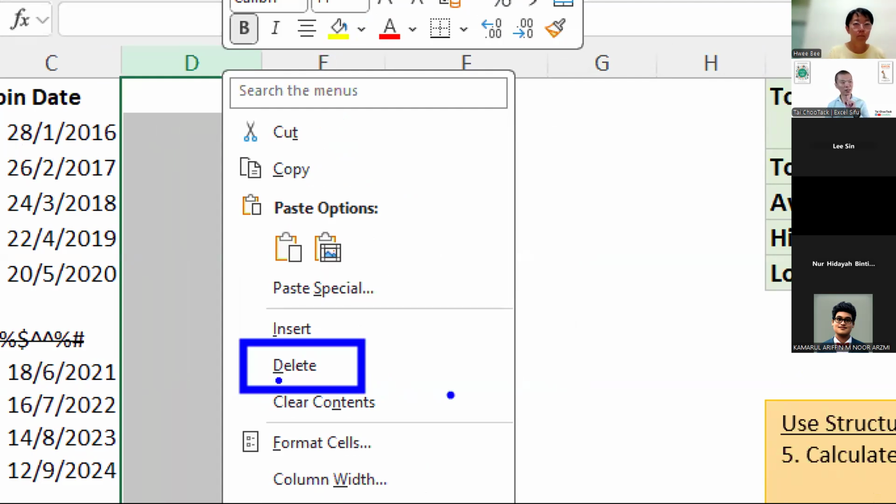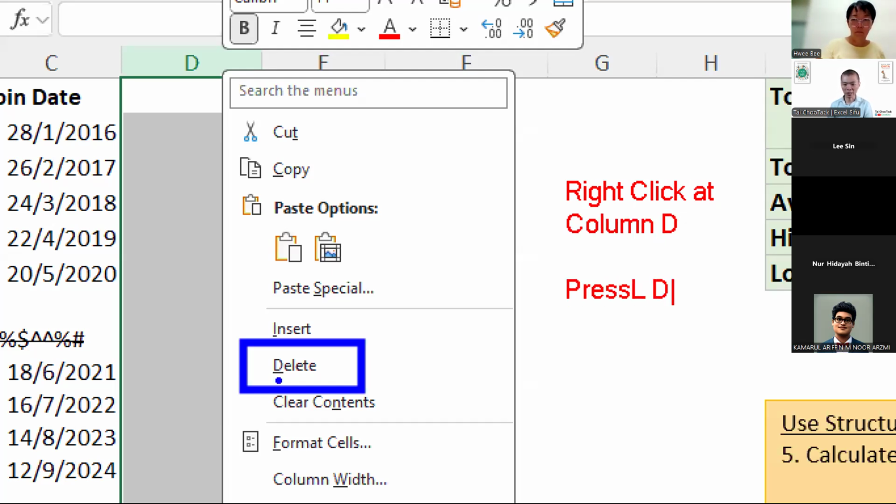What is that letter? Yeah, please type in the chat. D, yes. Whenever we right click, it's not necessary to press the Alt key. After right click, you press D. So the method is: right click at column D, and then you press on your keyboard D. Uppercase, lowercase, doesn't matter.